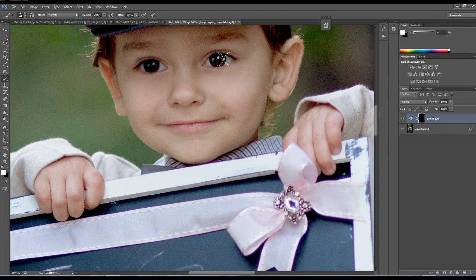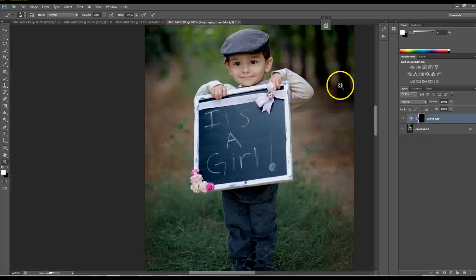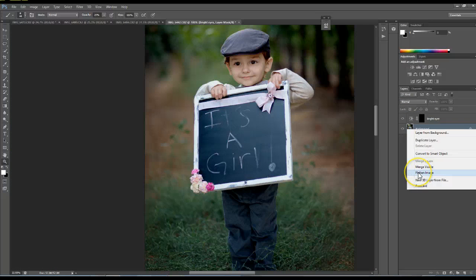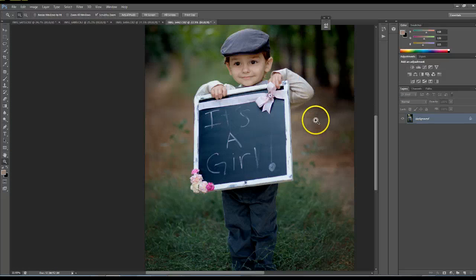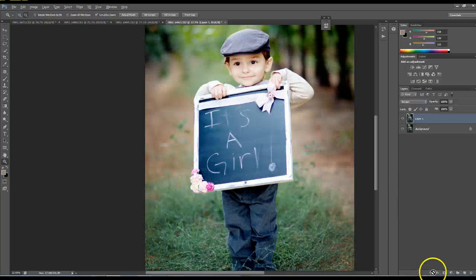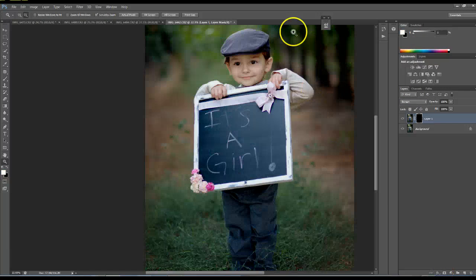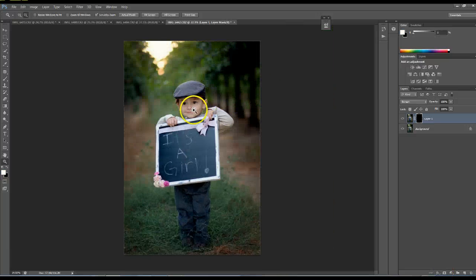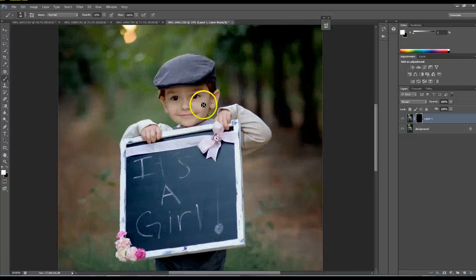So let's go over his eyes first. I'll leave that way. Excuse me. So Control J, let's go to screen, hold Alt, and hit your layer mask. Or you can hit your layer mask and then invert it, it's really up to you.